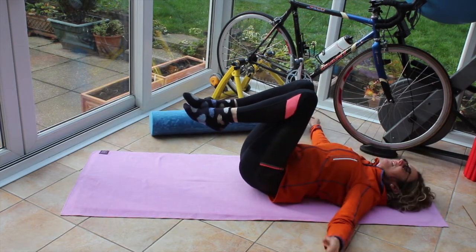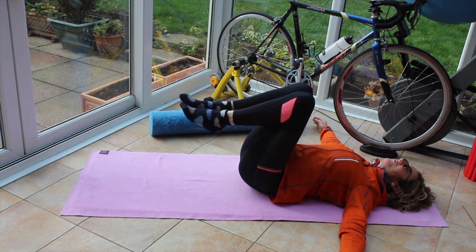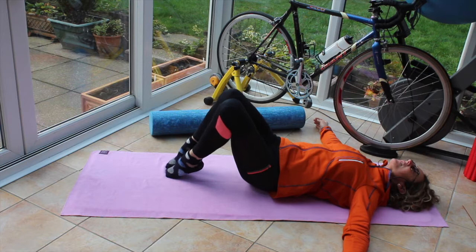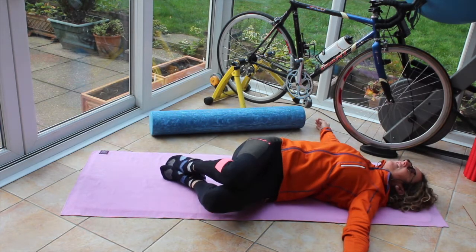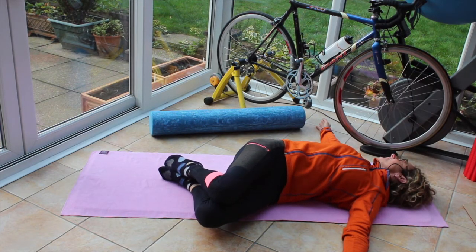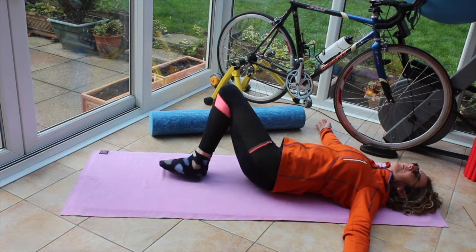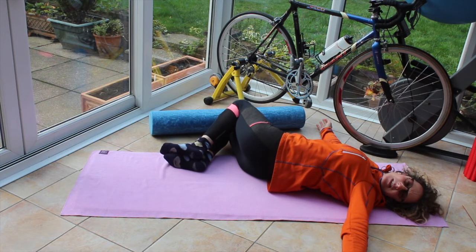Drop those arms out like a scarecrow and drop the knees. If you want, you can put your feet on the floor or keep your feet up high and drop your knees over to the left. Eyes turn right. And bring your knees up and drop them over to the right. Eyes turn left.